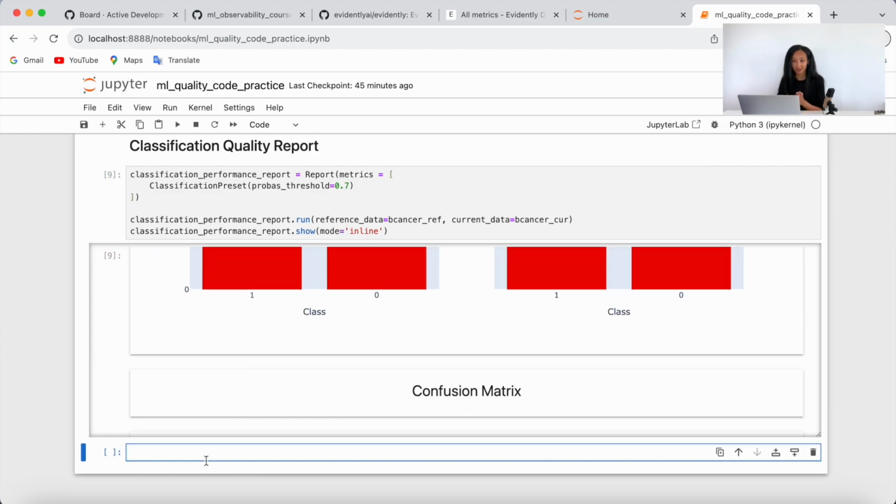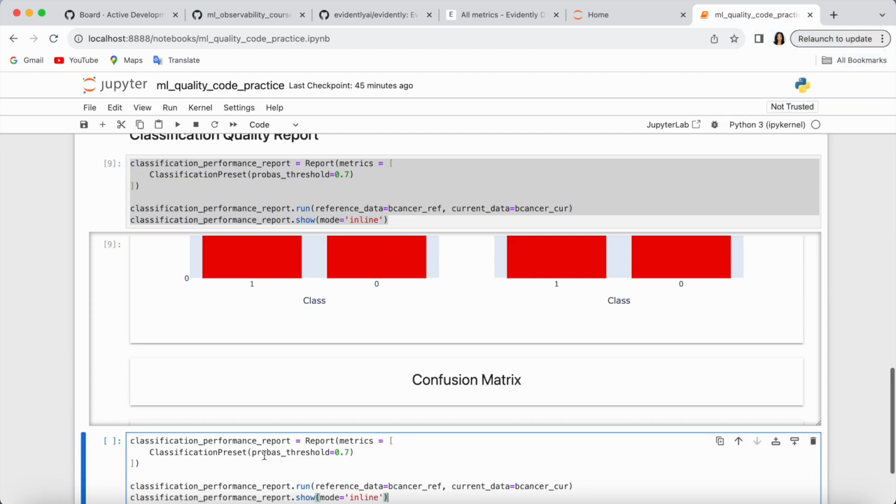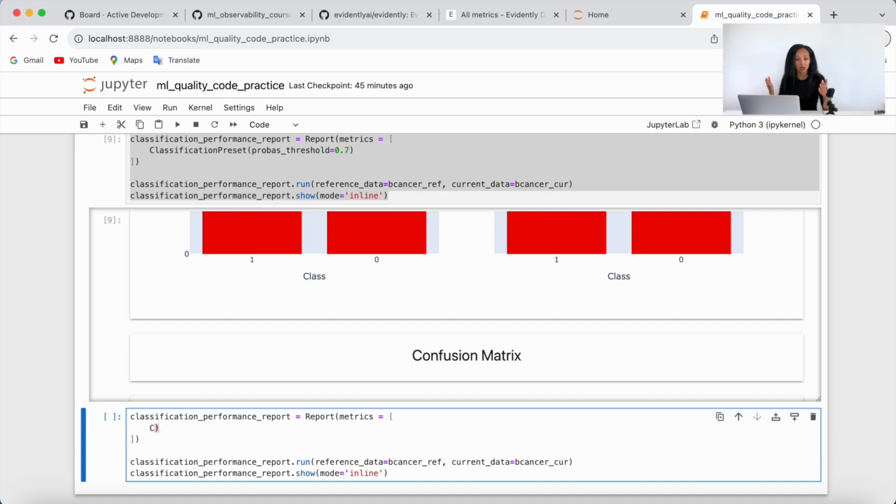Well, that's quite convenient. Now you saw what are different metrics you used here, and maybe if you want to specify some exact metrics, or maybe just get rid of some metrics you don't really need, you can create your own custom report. Let me just copy code from here in order to speed things up a bit. But now, instead of classification preset, I'm going to use the exact metrics.